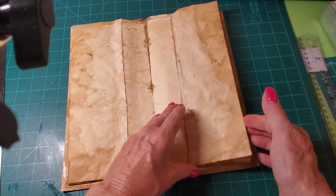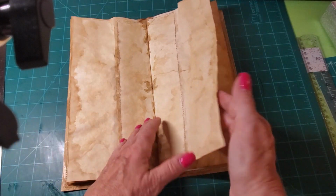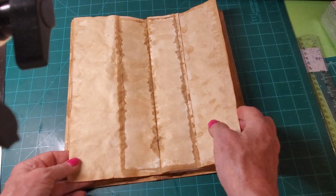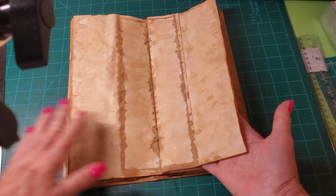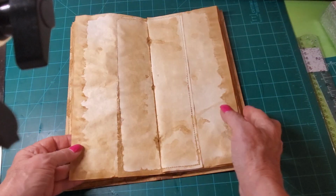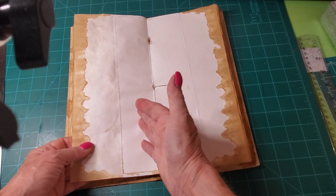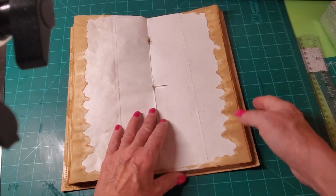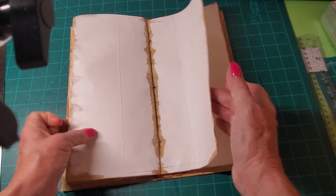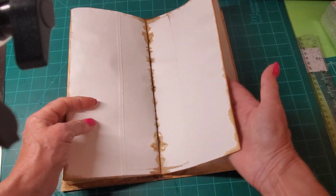There's going to be another video because I'm done for today, and I will finish this up tomorrow. So there'll be 3 videos on this. The first one stopped because I banged into it or something, and I just wanted to give you an idea what you can do when you don't have paper that's big enough. So this is what happened. These are the runoffs. I think that looks really nice, but I'm going to finish this tomorrow, and I will post this in the next couple of days.